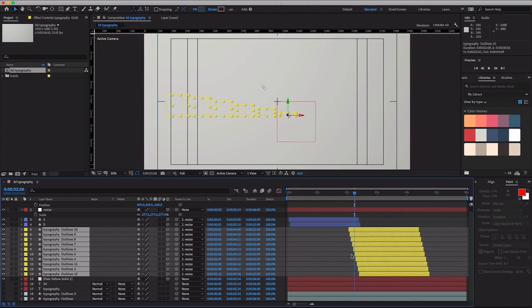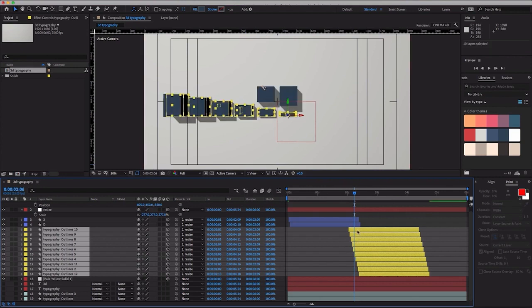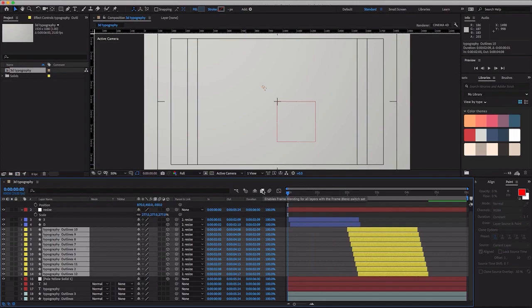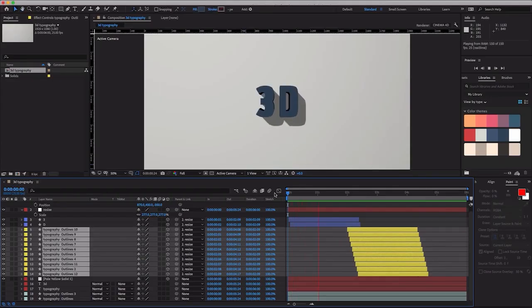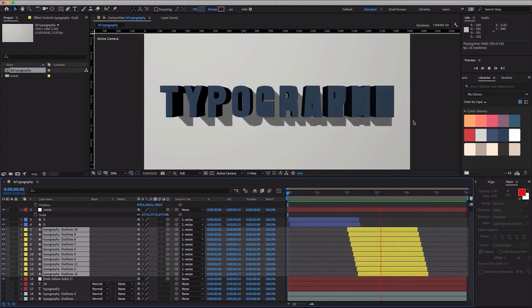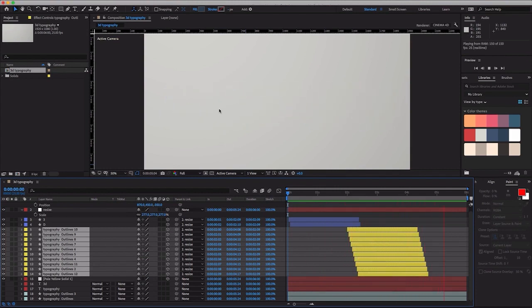I think the gap is a little bit too big for that. Yeah, I'll bring that in a little bit more. Just around about there. I just want a tiny gap between those two shapes so they don't collide. Right, I'll just run a preview and show you a different style. Right, now the preview is done. Let's have a look at this sequence. Yeah, that looks good. Kind of has this wave-like effect.